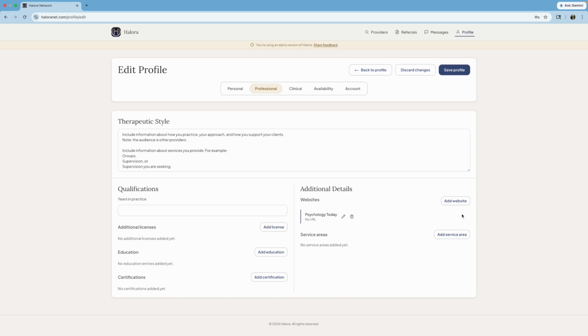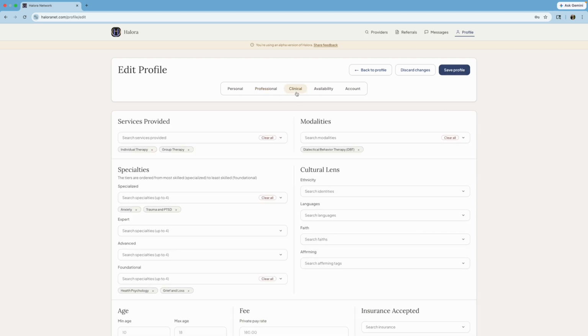Please note, once you are clicking this save button, it is not saving on your profile, but rather acquiring the information into this field. To save the information that you have inputted, please select Save Profile on the top right-hand corner.